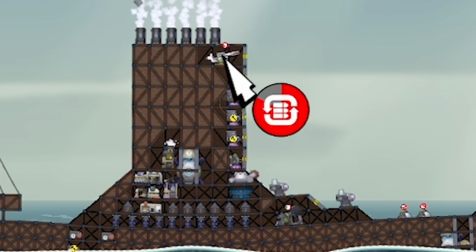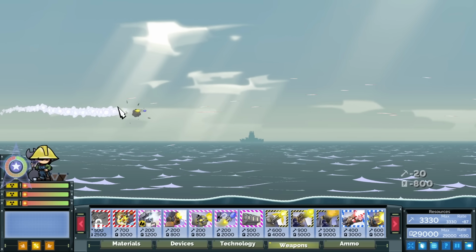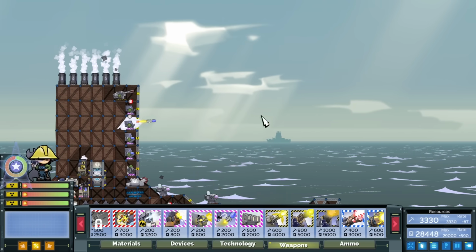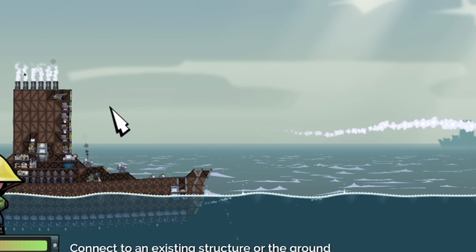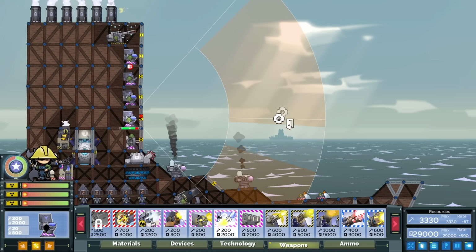Right, EMPs are ready. I don't know how these fire. Let's have a look. Oh, they're like slow missiles. Oh, they're not going to get through there easily. We've got to wait for them to shoot and then shoot ourselves. Oh, this is not going to work very easily. They can reload too quick. Oh, we missed as well. That one made it through, but it missed. Right, we've got to aim a bit lower.